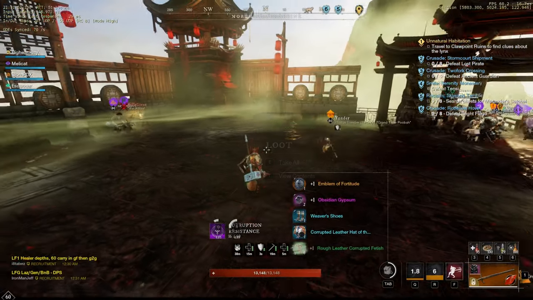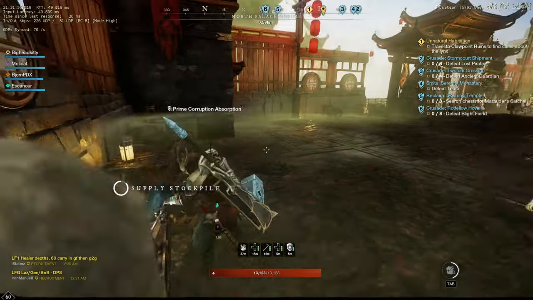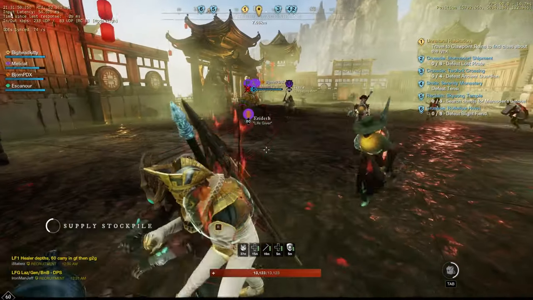Got pretty excited there when I saw that orange. I thought maybe I got a 600 gear score legendary item, but it was just one of the crafting components for some of the weapons that aren't really that great.